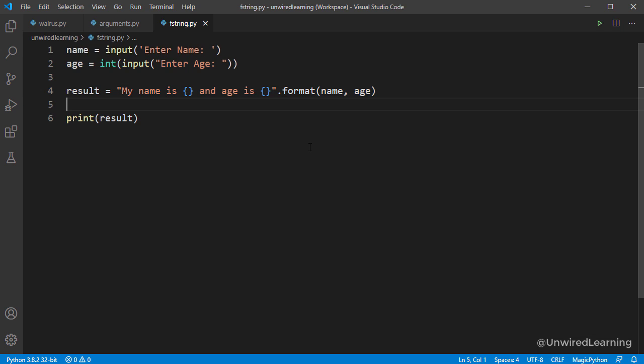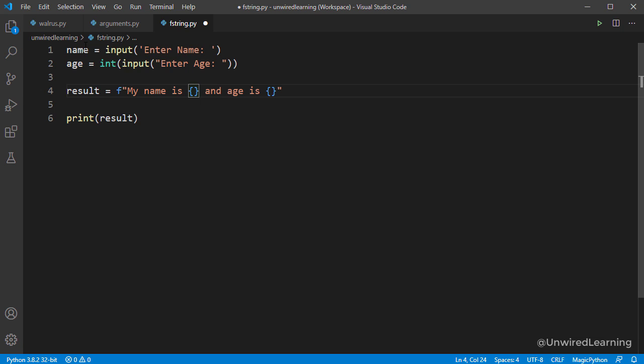Now the third one, which is the most common and the newest addition, is fstring. I'm still not talking about the 3.8 update, just the general sense of string formatting. While using fstring, I don't have to use dot format or any percentage symbol. All I have to do is use my f keyword initially to define that I'm going to do some formatting, and then I can directly use my variable name.